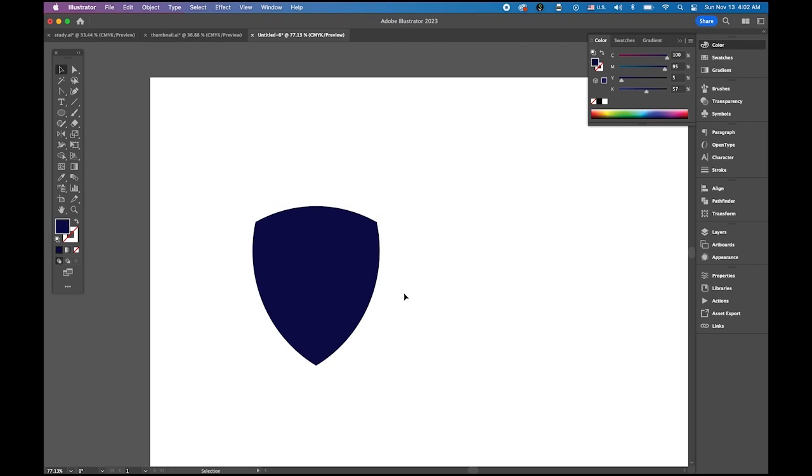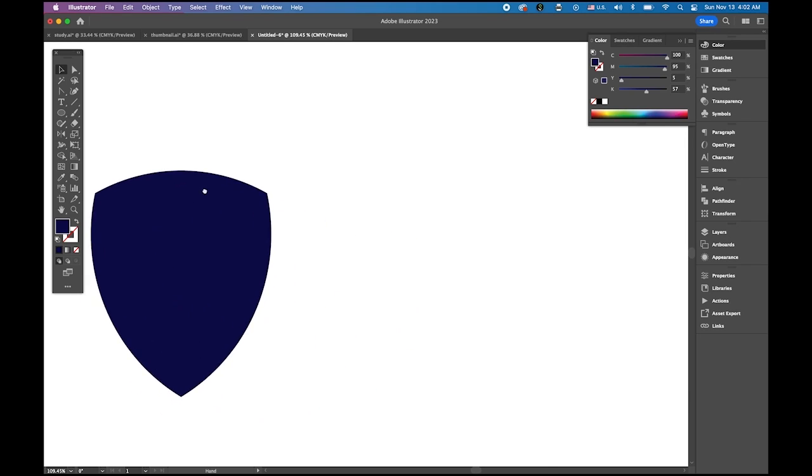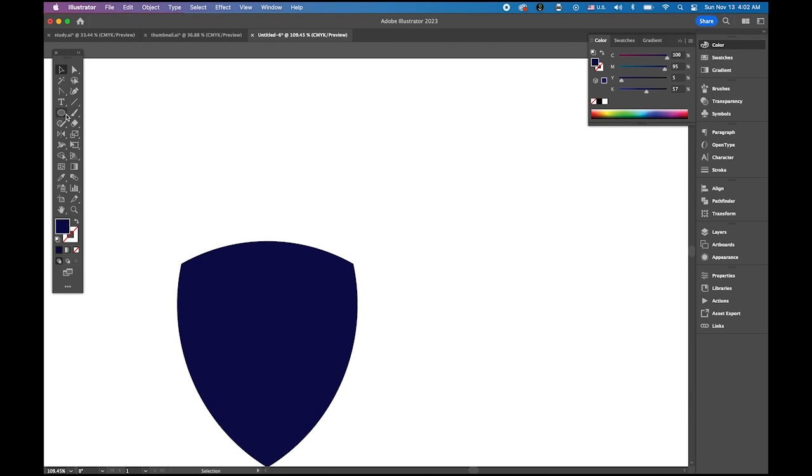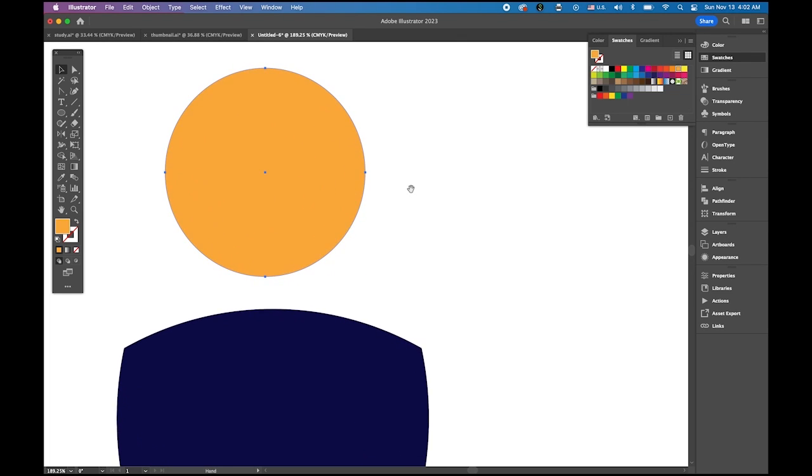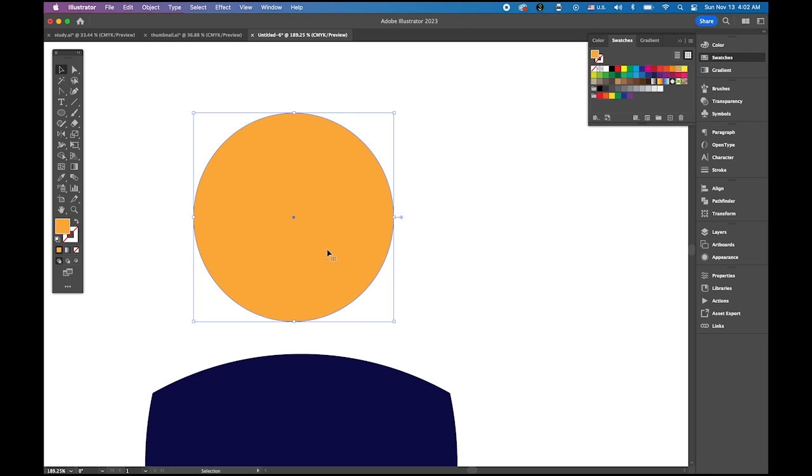Next thing is we're gonna need to have a basketball. Okay, so let's draw a basketball. It's pretty simple and easy. So first, choose your ellipse tool, and then my color choice is gonna be this orange, light orange. And then let me draw one perfect circle about that size. It's okay. So I have one. Let me zoom in, and then hold down the option, keep pressing, and the shift key.